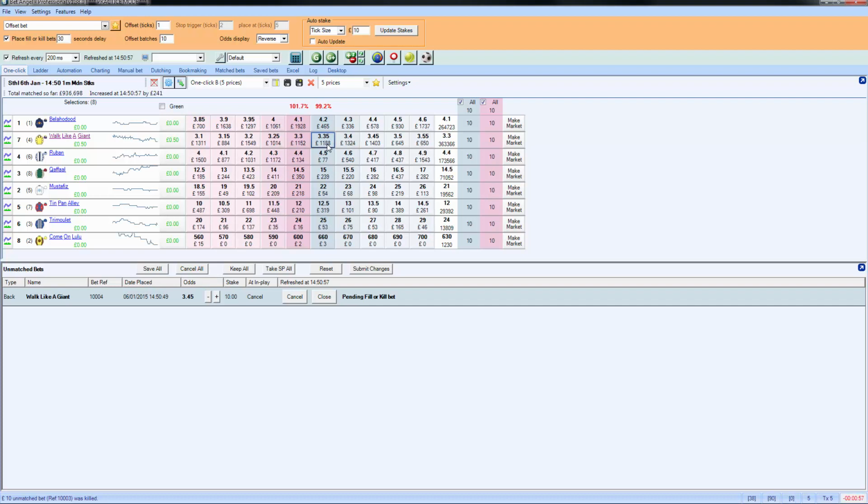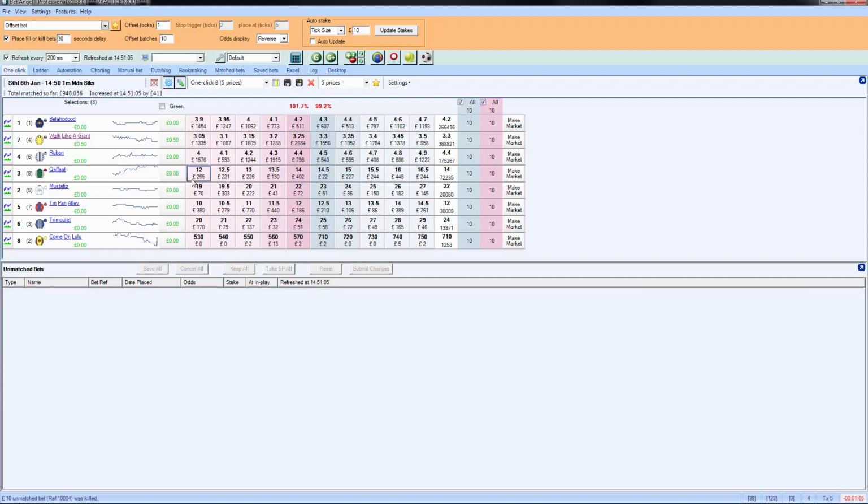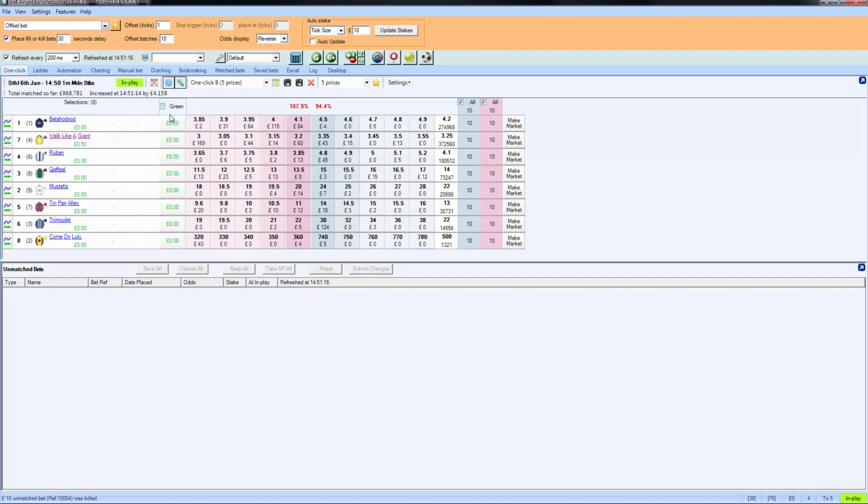Getting very close to the start of this race. So in fact what I'm going to do here is when this order gets cancelled, I may cancel this myself so we don't go in play. We've made a 50p profit on that trade. If we want to hedge that across the field, we can click here. That guarantees we win whatever the result. But you can see the net impact of our trade there.